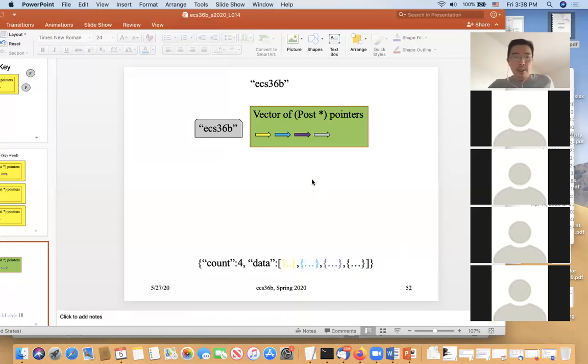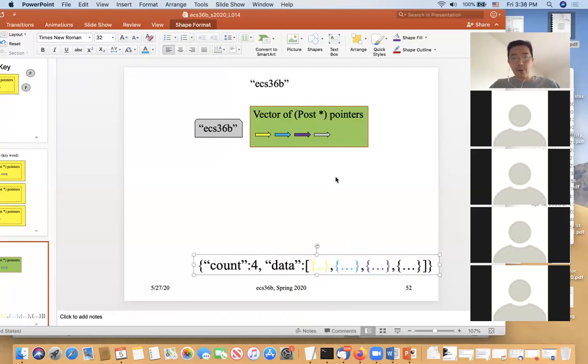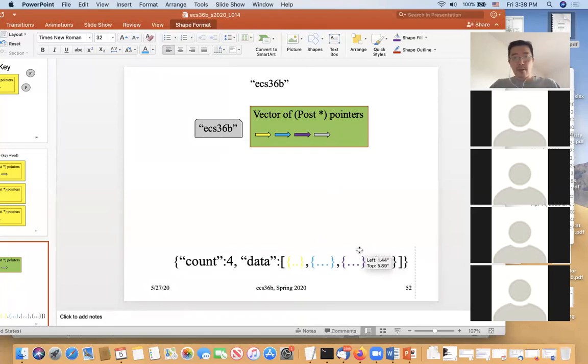Okay, so what I want to do is eventually generate this. This is the output I'm going to send back to the client. So how do I actually do that? From the code I showed you earlier using OKey, I actually obtained these 4 pointers, right? So now what I'm going to do is, number 1, for each of the pointers, I'm going to call the dumpj.